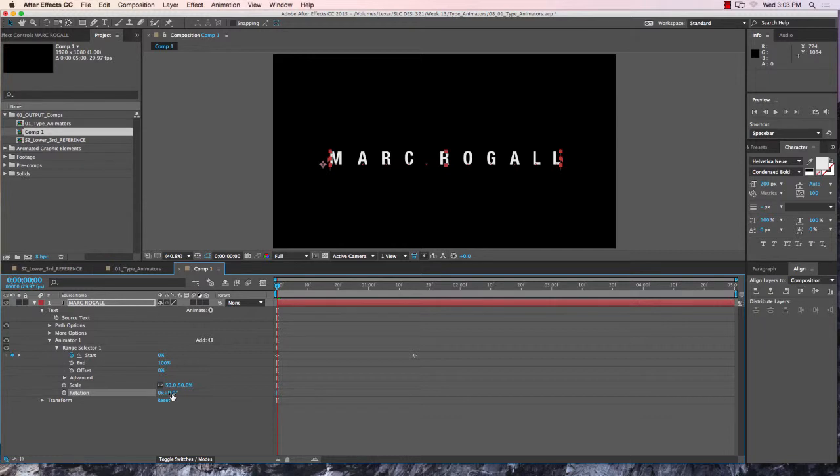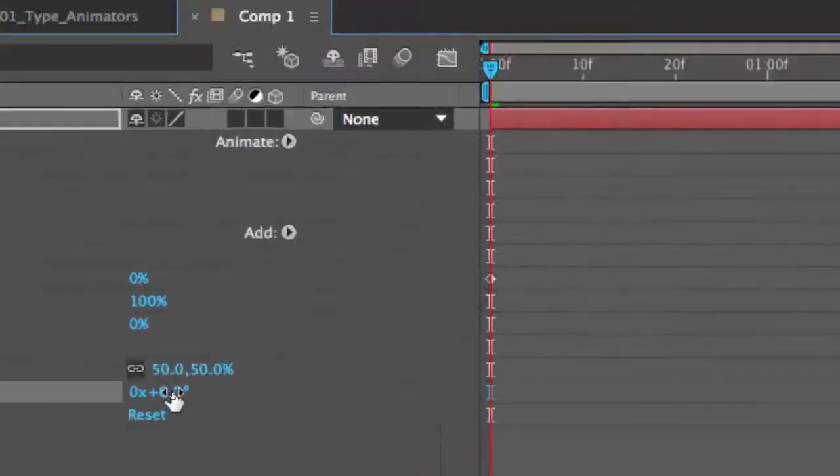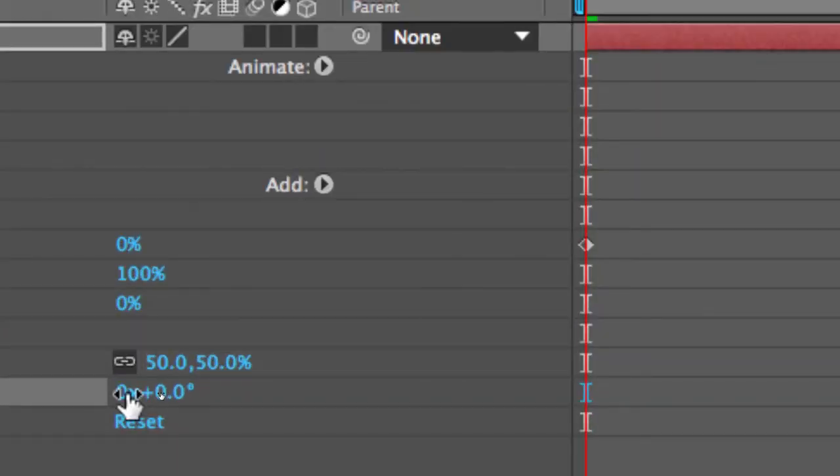Okay, so from 0 to 100%, when start actually animates to 100%, we want it to end here. So at the beginning, this first keyframe, we want to change this rotation. I'm scrubby sliding on top of that second value. Remember, this is how many times you want them to rotate. This is if you just want to use a certain angle value. That's what I'm going to use. I'm just going to drag this down to say 65.